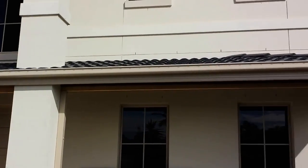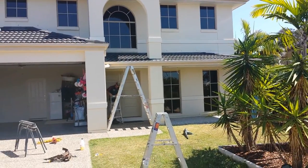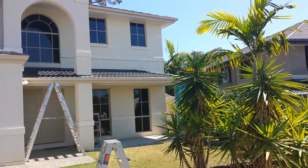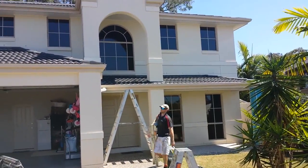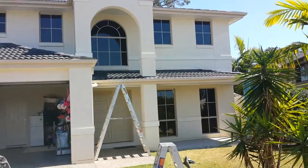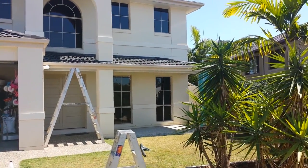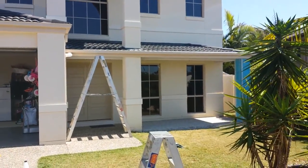As you can see, that's gonna go there and get rendered and painted the same color. You can see how it's starting to match in with the house. We've just got to sort out a few flashings now and should have a completed project. We've done our stage of work here. All that's really left to be done is a bit of blue board rendering and some painting. You can see how well it actually merges into the existing house — if you were none the wiser you'd have thought it was part of the original house.